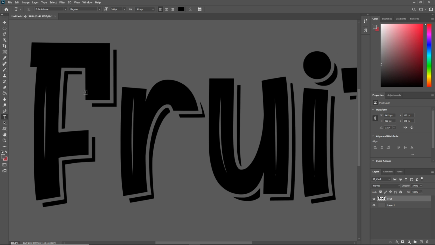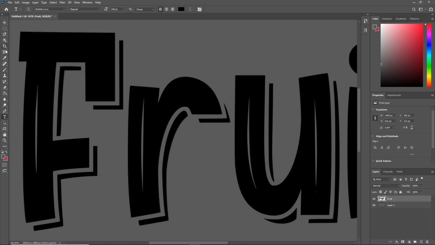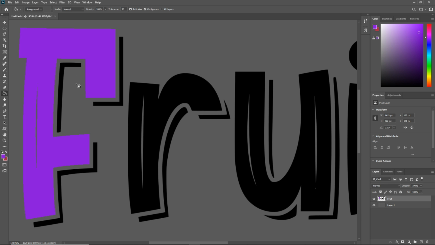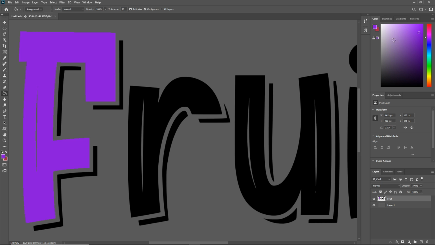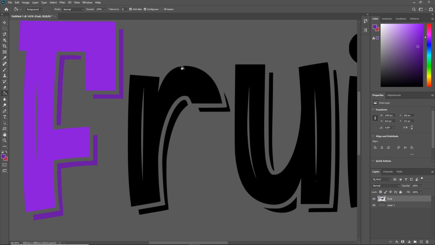That's going to allow us to zoom in here, and it's going to allow us to change the colour of the actual text. So we want the F to be a purple colour. Yeah, that's going to work out nice, and then we'll go for a darker purple on the outside. It's going to look nice once we actually get it working.